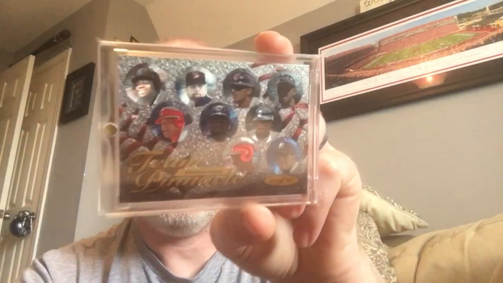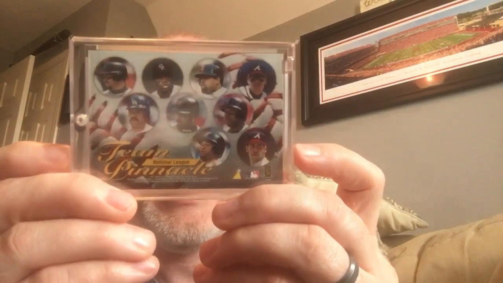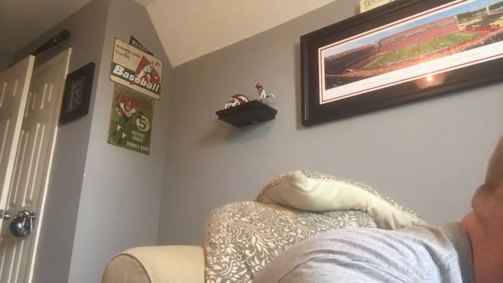97 Pinnacle. This is the card 10 of 10 in the set, and it is of all the players who had a card in that set. There's the American League side, they got the Dufex. National League got the Gloss. So a very nice card. Got into a bidding war on that, and I won it.